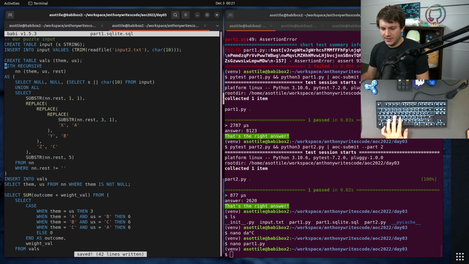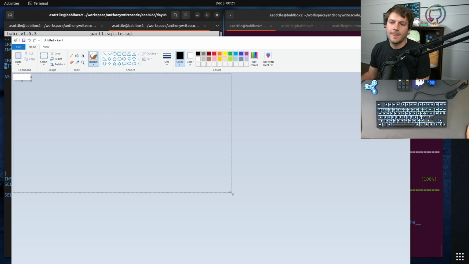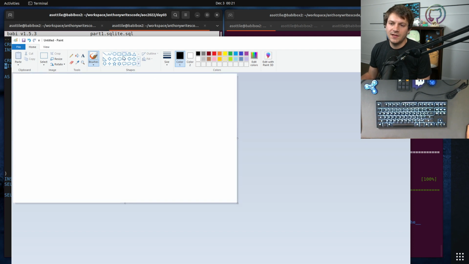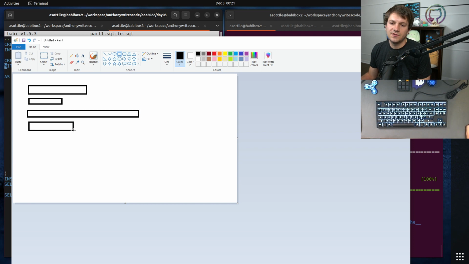So here's kind of the sketch of the idea of what I want to do. The original input looks like this, kind of. You can have all sorts of different things. What I essentially want to turn this into is these chunks as our data here.